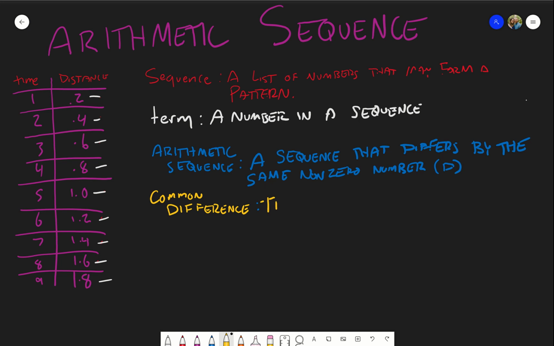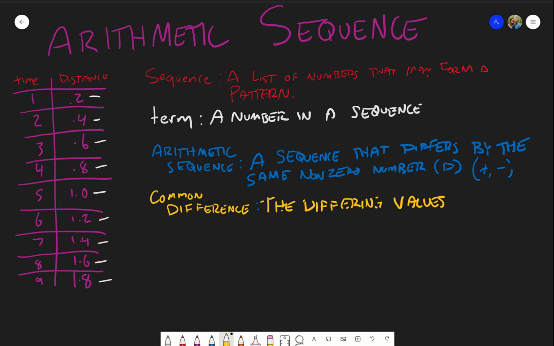This is the differing values. So however much is differing is the common difference. So to be an arithmetic sequence, it has to have a common difference. And difference here specifically involves adding or subtracting. So we want to make sure that we're going up or down by the same amount if we were to add or subtract each time.